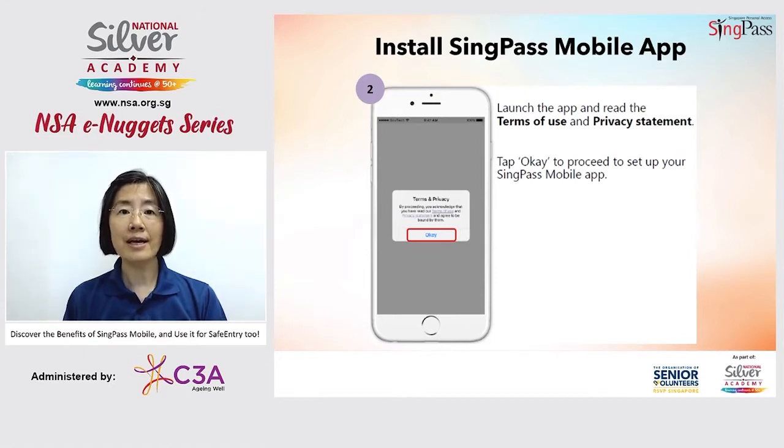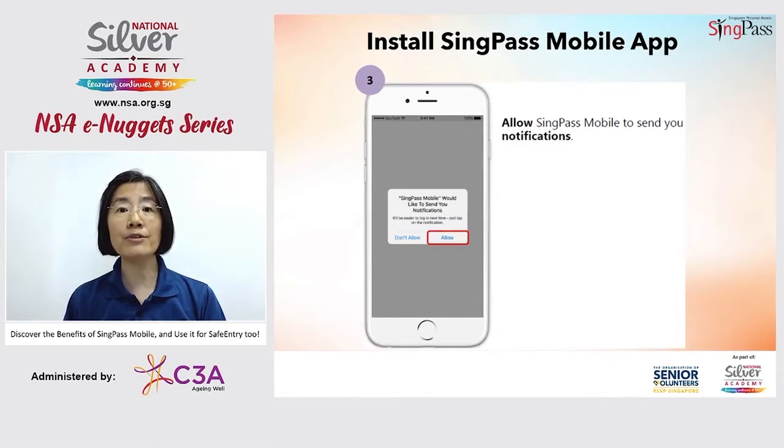After that, it will prompt you with a series of questions to confirm, to agree, and to permit the app to use certain functions on your mobile phone. Like you need to allow it to send you notifications, use the location services, and access the media and files on your mobile phone.